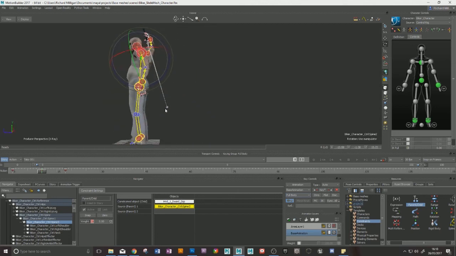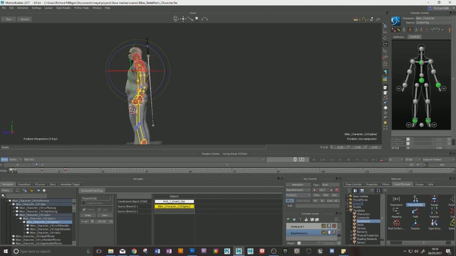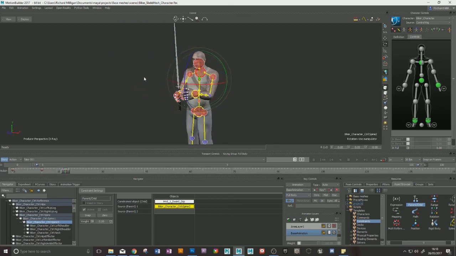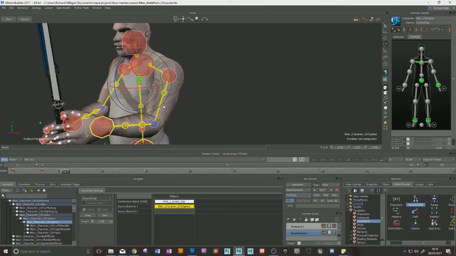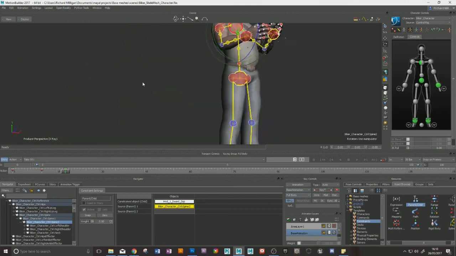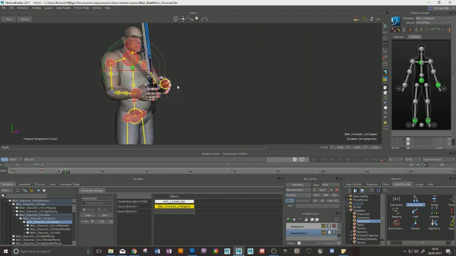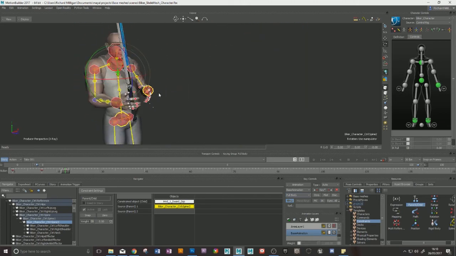Okay. So there's our guy reaching and grabbing, and he pulls it out in front. So that is the easy part. Now we need to deal with making our left hand follow this sword. At this point I can also adjust the position a little bit because the hands don't really match up.